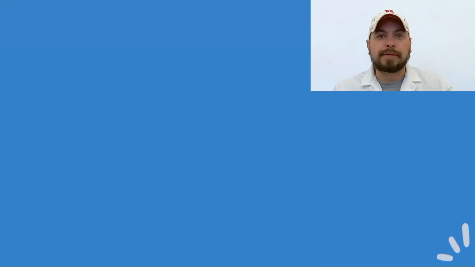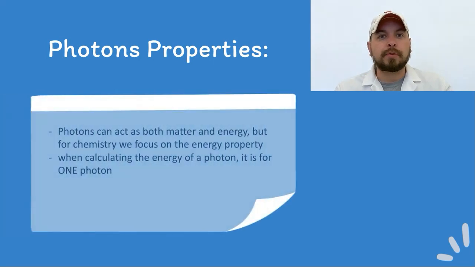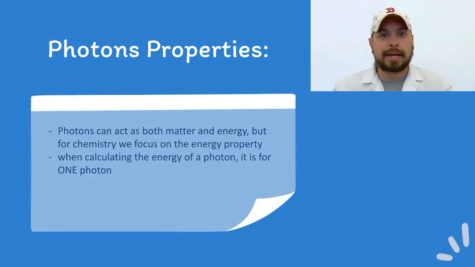Keep in mind that a photon of light can act as both matter and energy. And as such, we can treat it the same way we would treat anything that has both mass and energy. In AP chemistry, we're going to focus mostly on the energy side of this equation. So we're going to use variables and equations that have to do with energy, wavelength, and frequency. Let's go ahead and take a look at how we're going to use these calculations to find each of the variables of a photon.